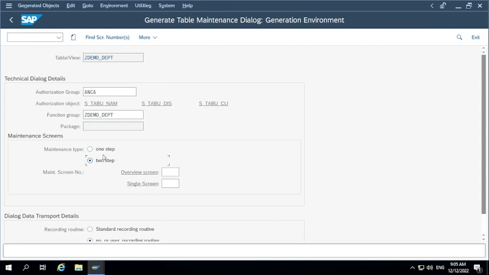Now I am selecting two step. Earlier I selected one step, and you saw how the maintenance looked. Now find the screen numbers. You can enter your own screen numbers, for example 1 and 2, or you can use the propose screen numbers option.